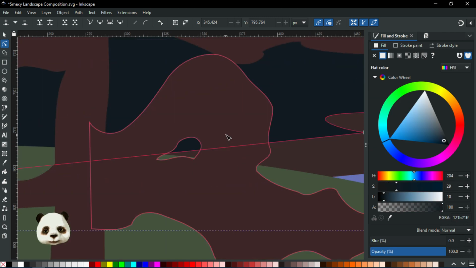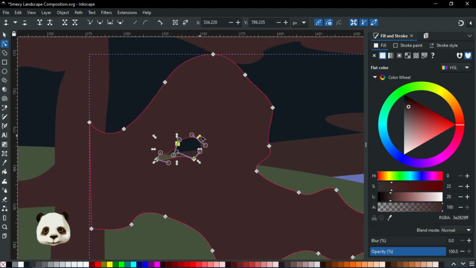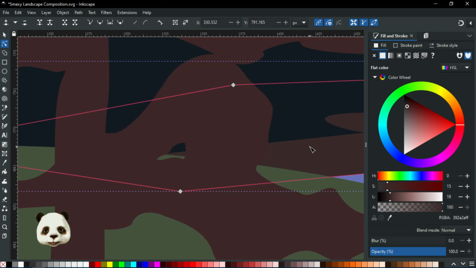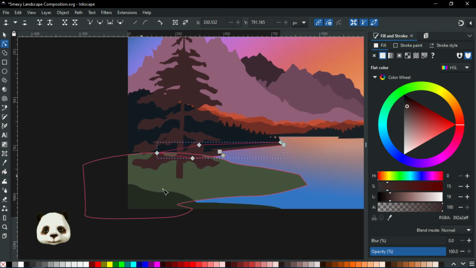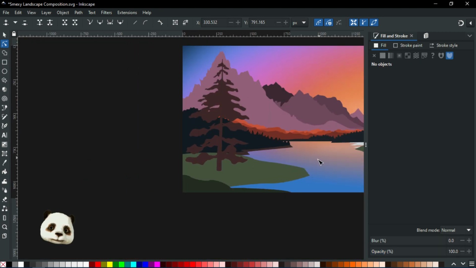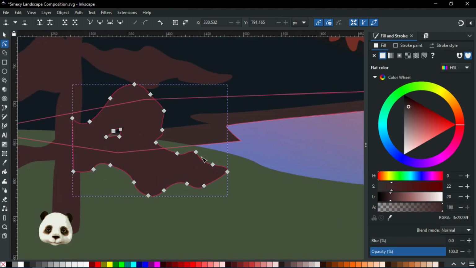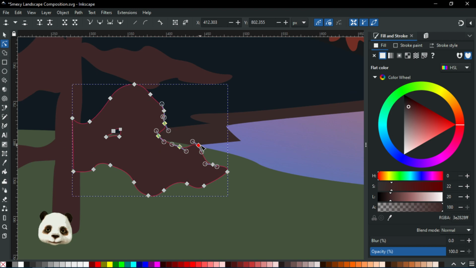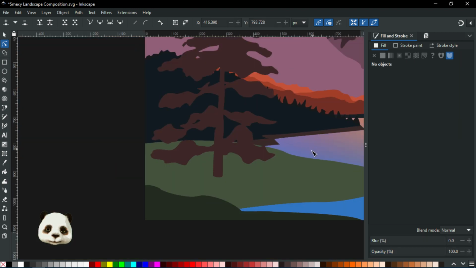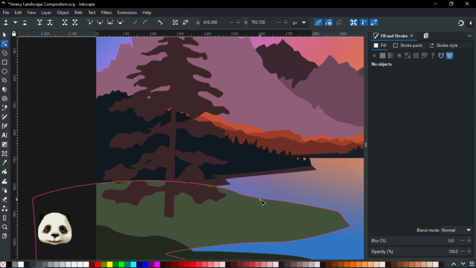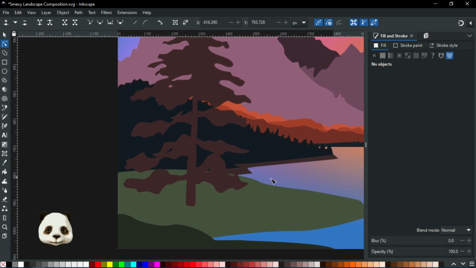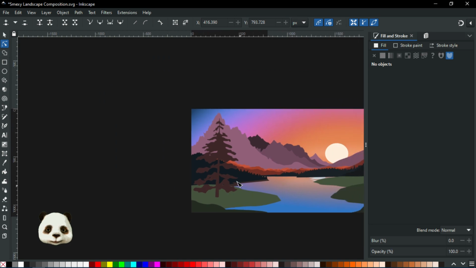Well, maybe make it a tiny bit smaller. Okay, that looks good. So there is our tree. Maybe we'll push this a bit higher. Yeah, I kind of like it. Looks original.